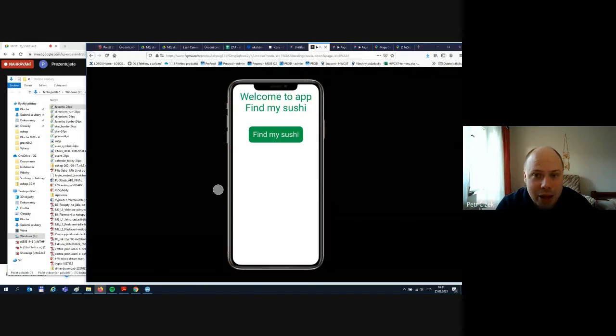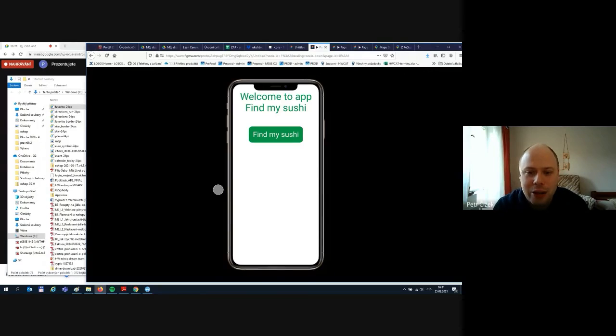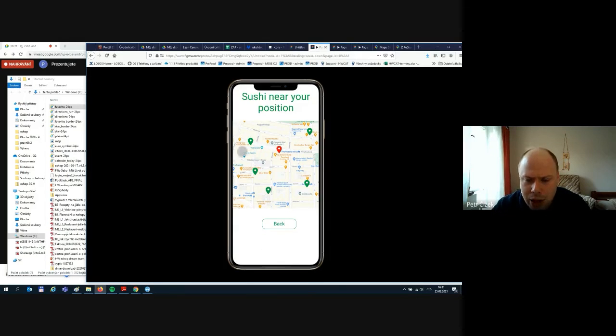It's not an application. You have to think about it. It has its own limitation. But let's say that you have your design of your application, and you have your user who loves sushi, and says, this is my application. Please try to find the closest sushi to you, and find how far it is, and put it into your favorites. And he says, okay, so I'll click on find my sushi, and say, okay, this is the closest one. So I'll click on this.